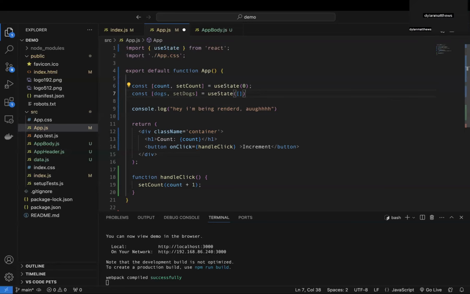I had an additional question, which your set dogs example kind of answers. Hooks as a concept are pre-existing functions inside of React. Is that correct? Is that a good way to describe it? There are a set of pre-existing hooks in React, yes. You can also write your own hooks, which is super fun, and if I wind up teaching you more stuff, I will definitely show you later. That'd be great. Okay, perfect.